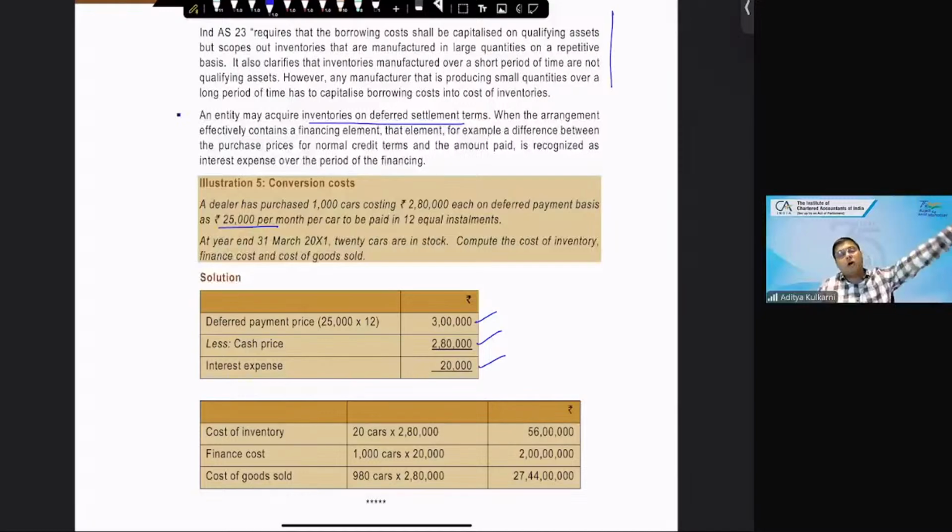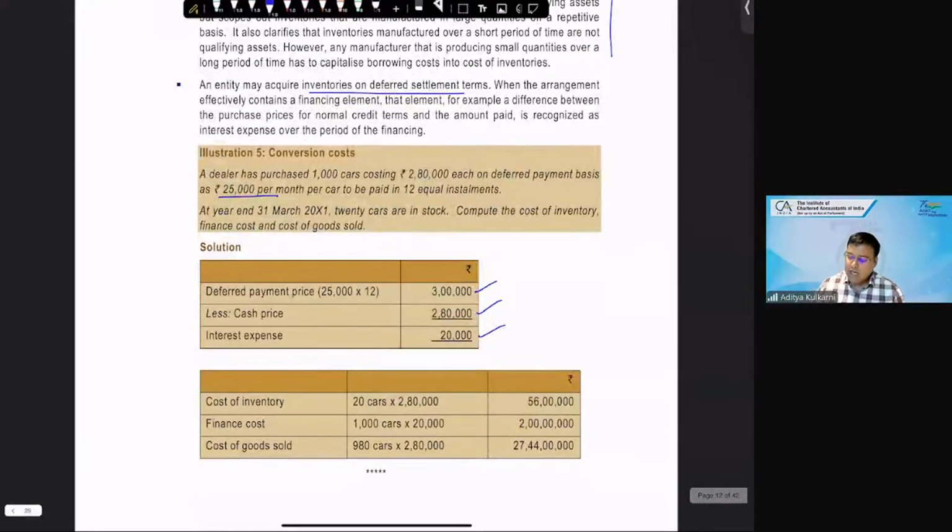It is something like the opposite of cash discount, which we saw. Cash discount: I pay within the credit period, I get a discount. Here, I extend my payment because of whatever issue. So therefore, I will have to pay a higher amount, and that is why it will be treated as a finance cost.